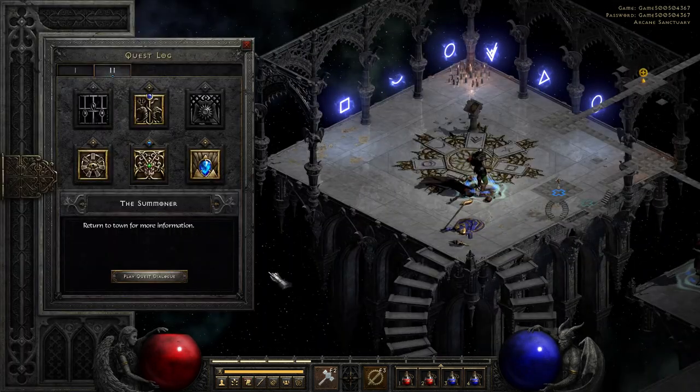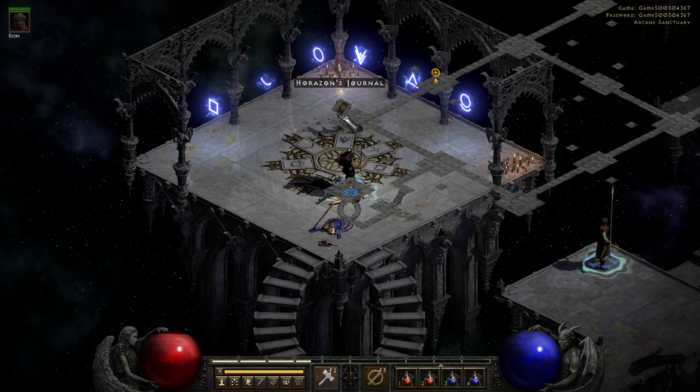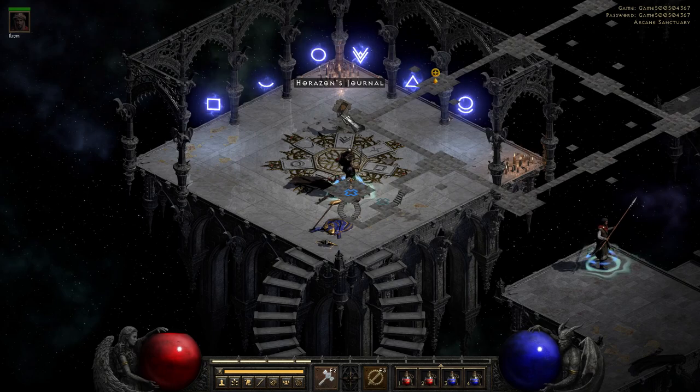All right, let's check the quest log. Return to town for more information, and we will do that, but there's Horazon's journal here. Let's take a read of that.